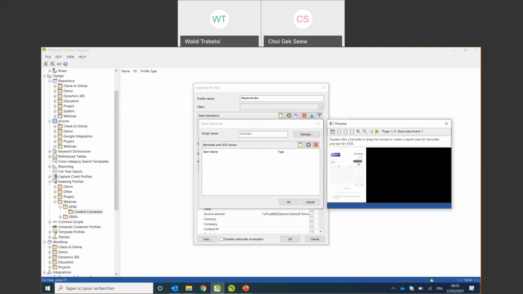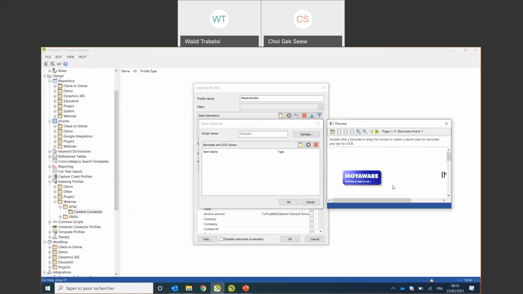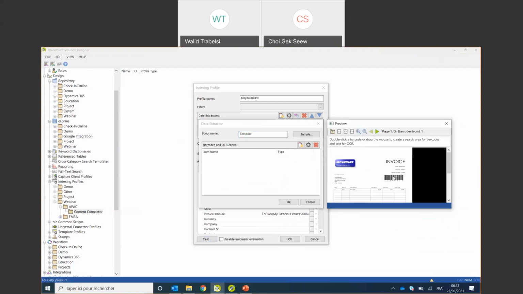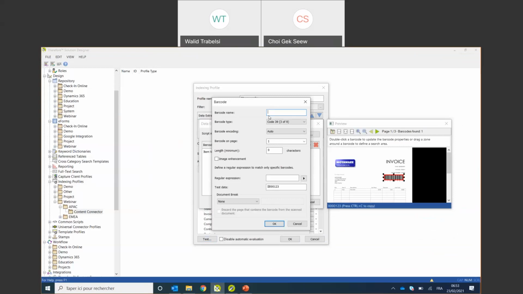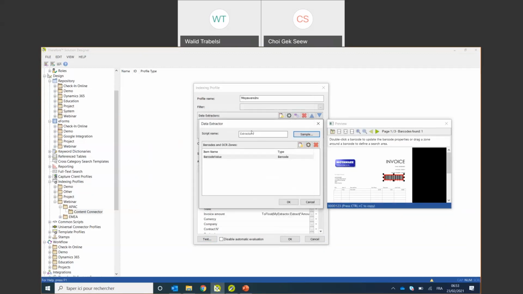For the barcode, I will zoom a little bit. I can just double click on the barcode. You will find the barcode type, put the value on the bottom. I can write barcode value. I can also add a document break, etc. if you want. And here it's barcode extractor.